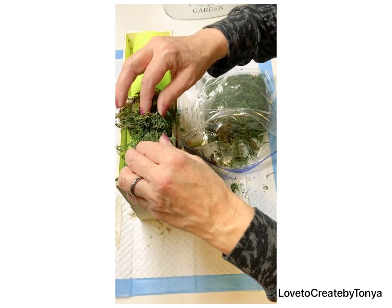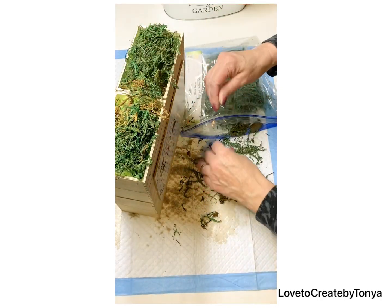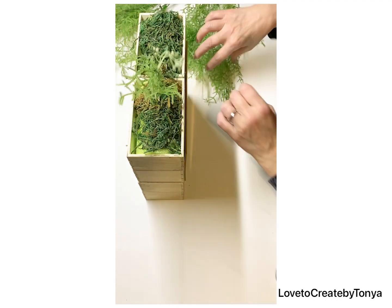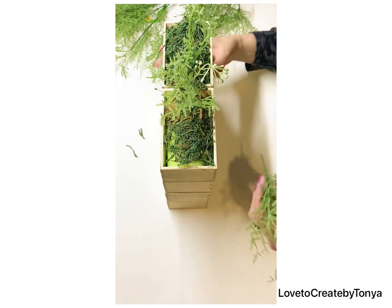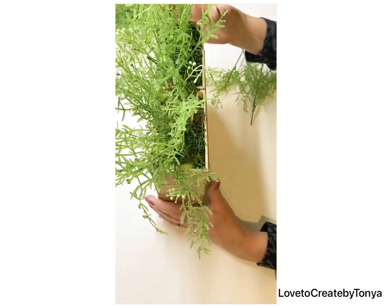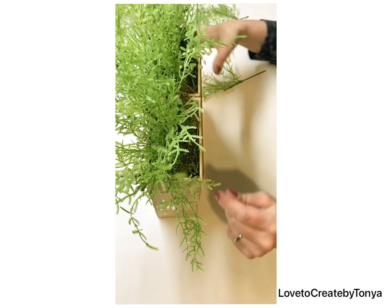And of course I'm going to be using up some more of my greenery picks that I picked up. Everyone, if you haven't went and got those greenery picks, I noticed at our Dollar Tree they had just put a whole new batch of those out. So if you like the greenery, definitely go take a peek at Dollar Tree and see if you can find some. Now I'm just going to fill this up just as much as I want to fill up in here. And of course, I add a few more at the end there because I just love this greenery.